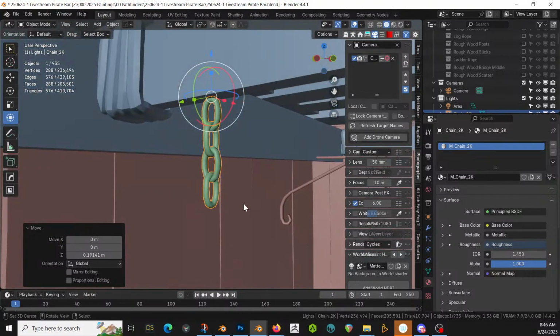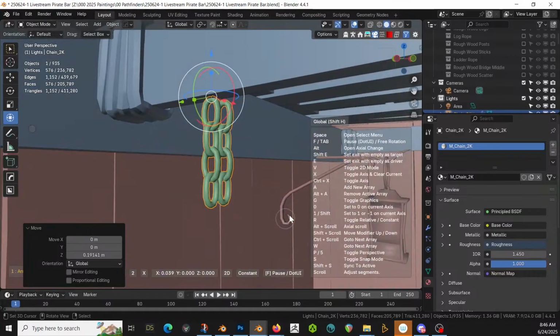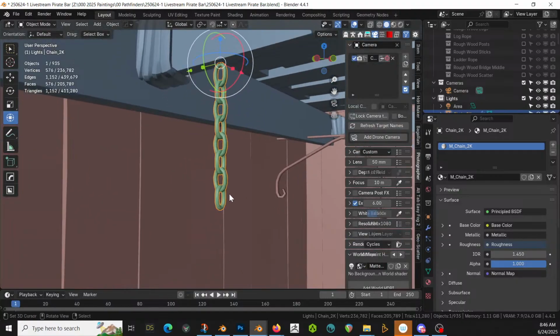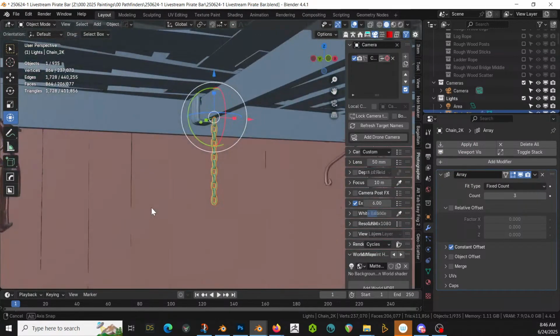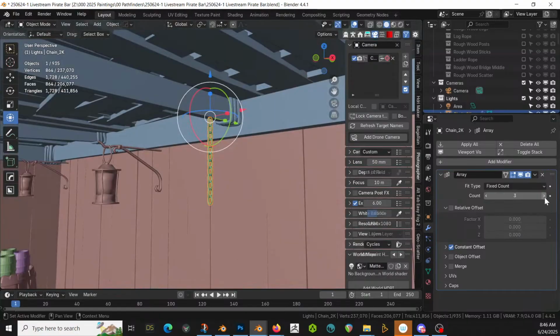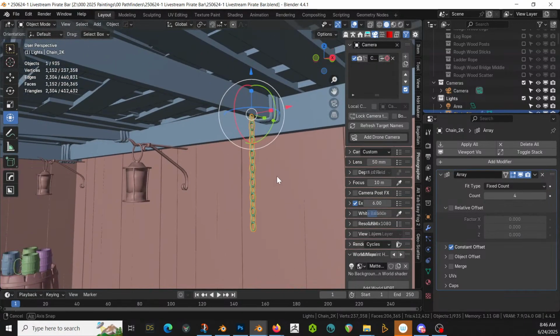Cool. Q array. There. And maybe 2. There we go. I like that.